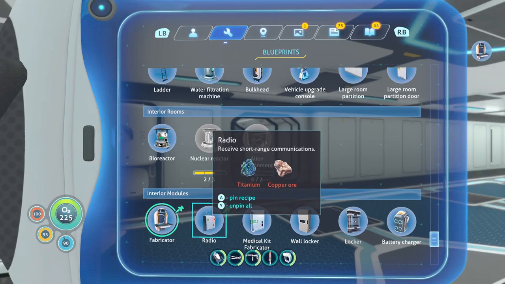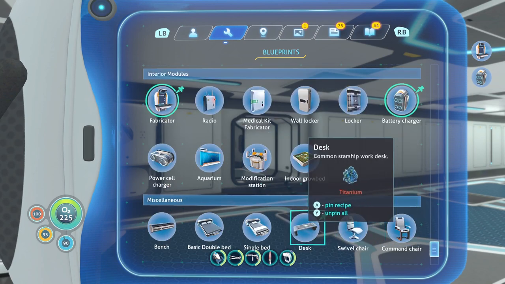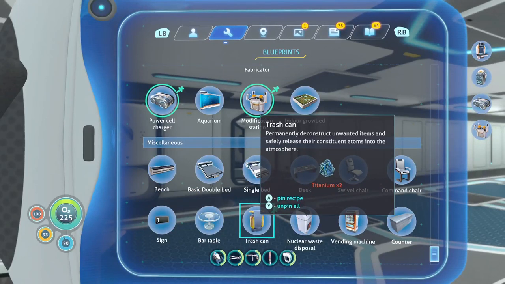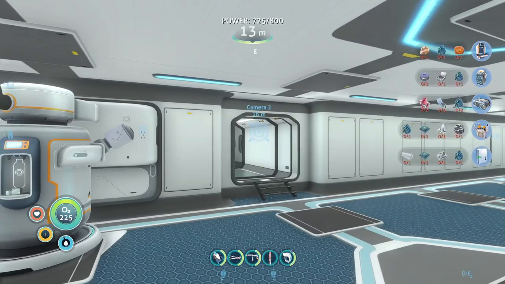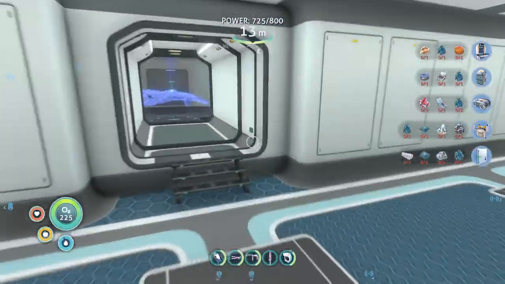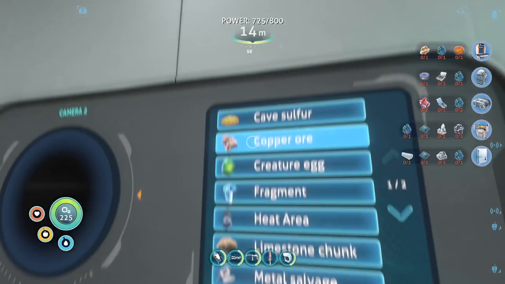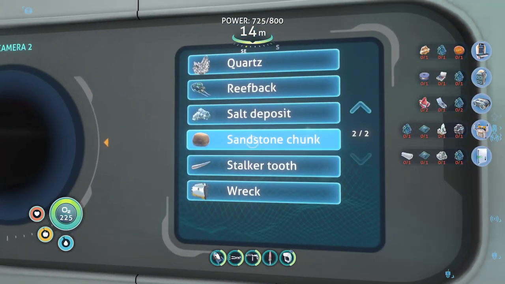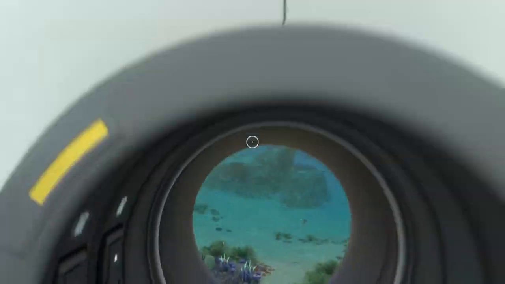Alright. So I need this. Don't know if I'm gonna need that. Probably need that. That. And that. I don't think we're gonna need a bed. Where's the bare essentials? Screw it, I'll make that as well. Okay, we need a lot of materials. I need more copper. Okay. Need a lot of silver, a lot of silver. No. Not that one. Sandstone. Okay.